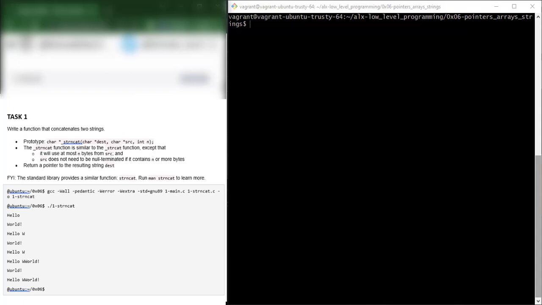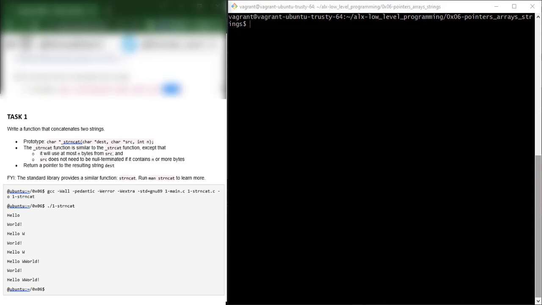Return a pointer to the resulting string dest. So what this is saying is that in the previous example, task 0, we concatenated everything from source to dest, right? So in this case, we are not concatenating everything from source to dest. We are concatenating n bytes. As you can see, there's an additional parameter here, n.